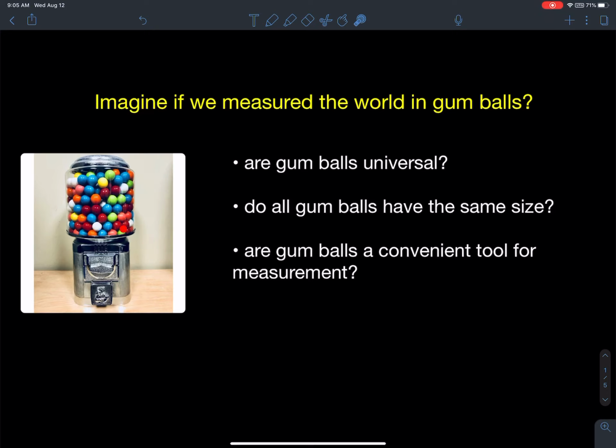So if I measured my height in terms of gumballs, it would take me a very long time to stack the gumballs in order to get the height, and then I'd have to count them. It would be a very frustrating day if I had to measure everything in terms of gumballs. So that gives you a little bit of the logic of how our SI units were developed. A little bit of convenience and a good way of finding a universal system that people can use to describe those units around the world. We have ways of manufacturing tools that can be accurate around the world.